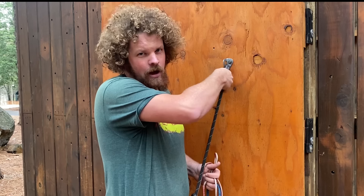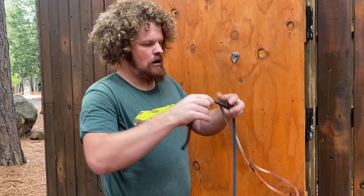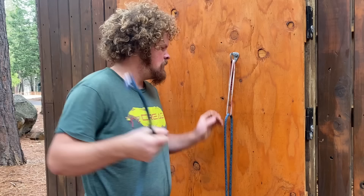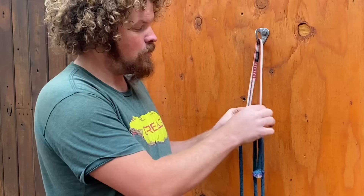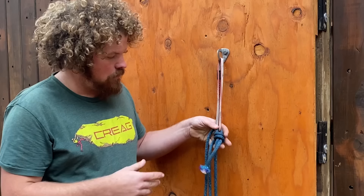I'm going to show you how it's done and then we'll talk about the limitations and applications for it. In context, we're up high trying to get down low — this could be clipped in when you're up high. For the sake of this demonstration I'm going to be unclipped so it's easier to see. For the Texas Rope Trick you need a sling — thicker the better, but this is a very common sling — and your rope. You'll tie the third strand that goes down to the bottom and comes back up into one side of the sling.